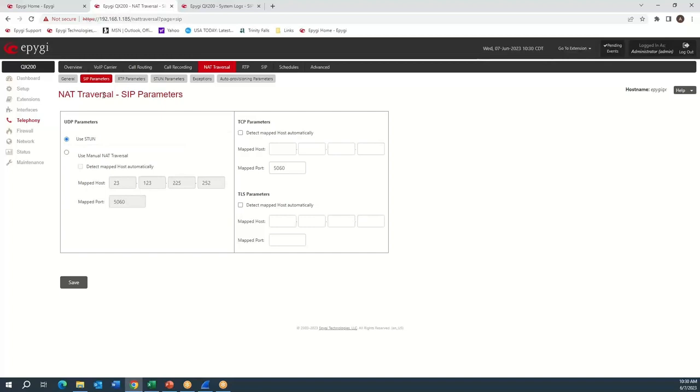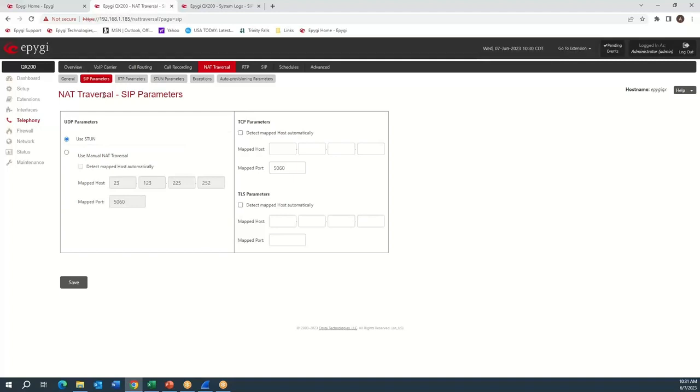So it has to do that for SIP, which is your messaging port 5060, and then it also needs to find out what's going on with the voice ports, the RTP ports, which is a whole range of ports, not just a single port.